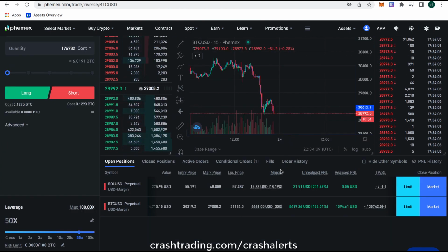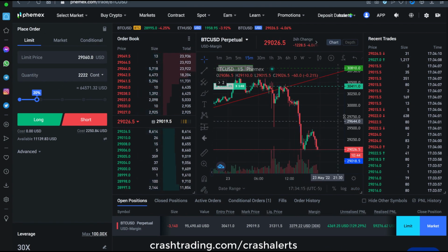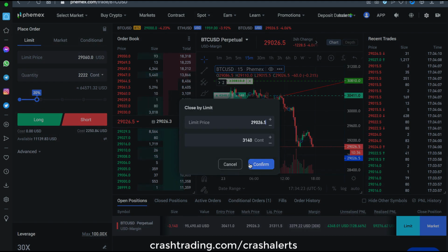All right, so, guys, this trade is doing us justice here. We're up $10,000 on this account, and I got a little bit lucky. I thought I closed out my entire position on this account. This account is the trade account that I went bigger on. I thought I closed it all out, but as you know, on Femex, if you try to close out your entire position, it actually doesn't allow you to close out more than 10,000 contracts. See that? I'm typing in 12,000 and it switches to 10,000. So I thought I closed out the full position. Remember, I was on mobile, I was on the go, and I had some things to do today.